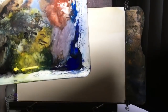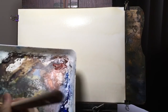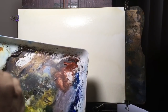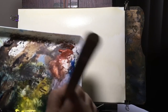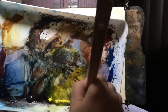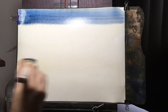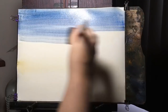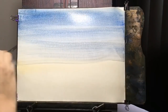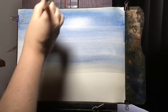So the next thing we're going to do is take some Ultramarine Blue, and mix just a little bit of Payne's Gray in there. But you can just go straight Ultramarine. You don't have to. You keep it one color. But I think Ultramarine by itself makes for a too bluey sky. So at one point you could have drawn a line across the middle if you wanted to know where you were going to stop with your horizon line. But just go back and forth with that blue on there and let it run out of color, and then stop where your horizon line is.